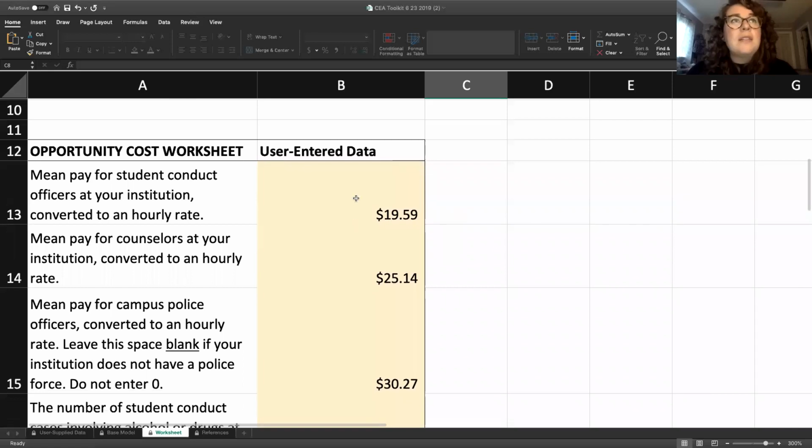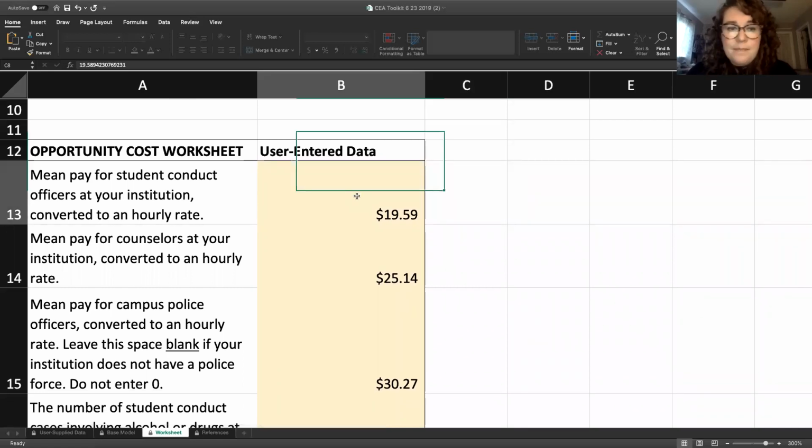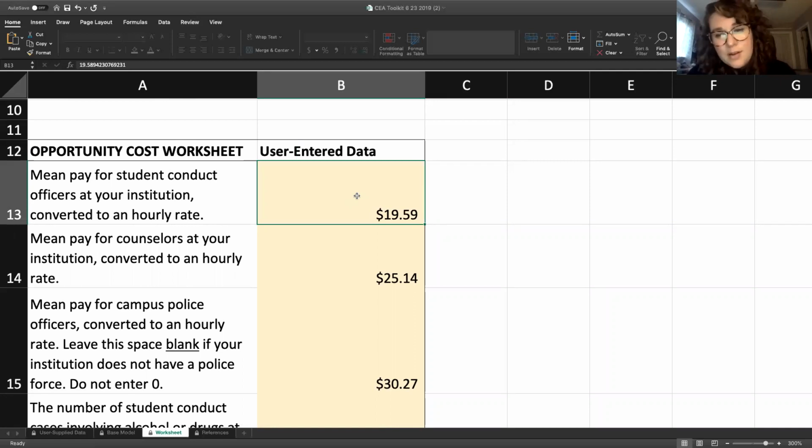Here's where you may need a little bit of help, but this is where we're looking at opportunity costs, okay? And remember, I didn't give any of this for Matilda University, because you might have a little bit of a tricky time finding it. You might be able to get that info easy peasy from HR. Just depends on your institution.